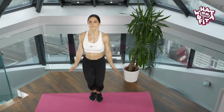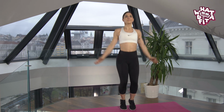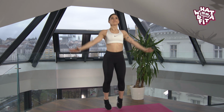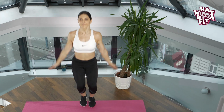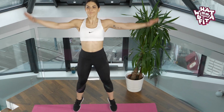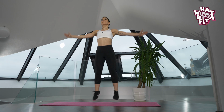We know the jumping jack from elementary school. Make sure your hands and your feet touch at the same time. Speed it up a bit. Come on. There you go. That's a good rhythm. There we go. Okay, three, two, one and stop.